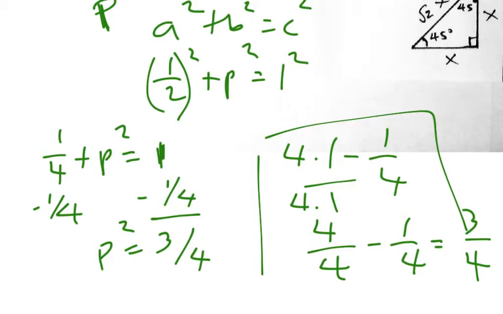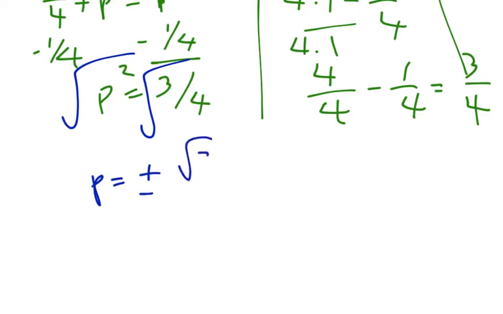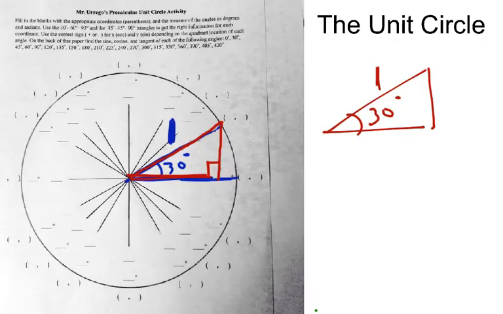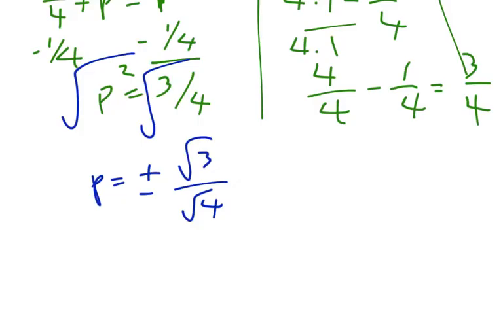Okay. Now I have p squared equals 3/4. Then I need to do the square root. P is going to give me plus or minus square root 3 over square root 4. I'm just breaking that fraction. And because I'm talking about a triangle, obviously all the segments have to be positive. This is not negative, so I'm not using the negative part of it. Like I said, when I did the square root, I got a plus or minus, but I'm not using the negative because I'm talking about distance, so it's positive.